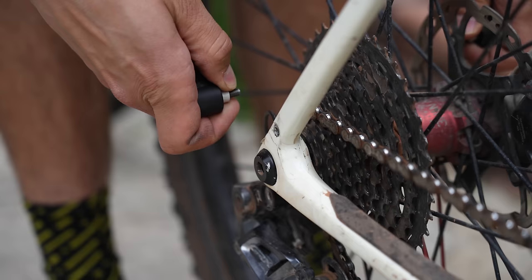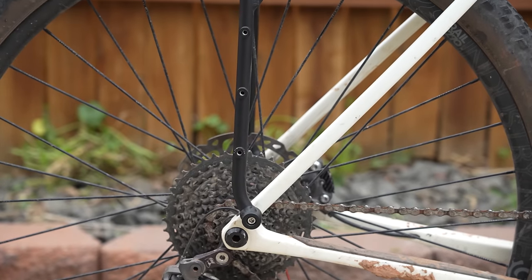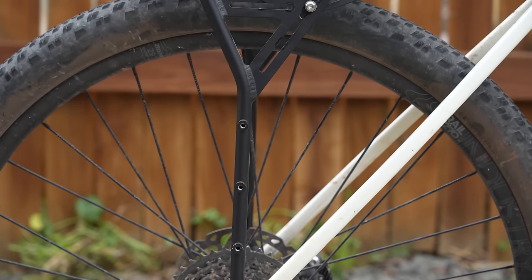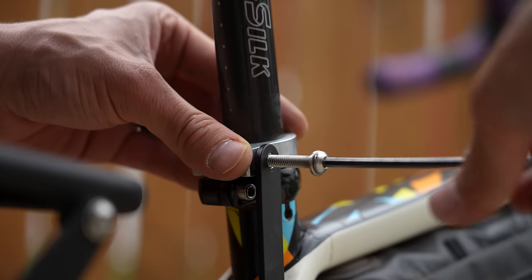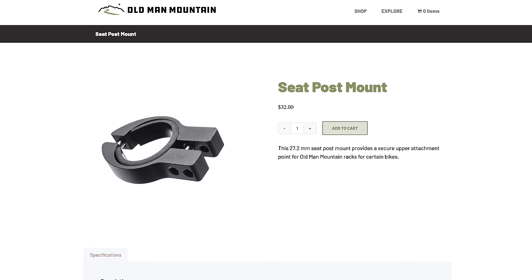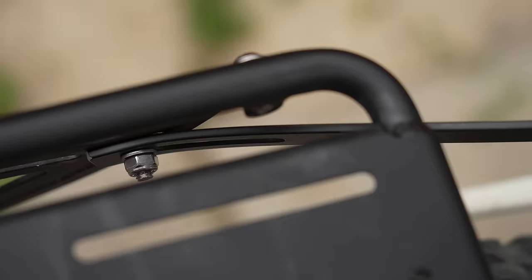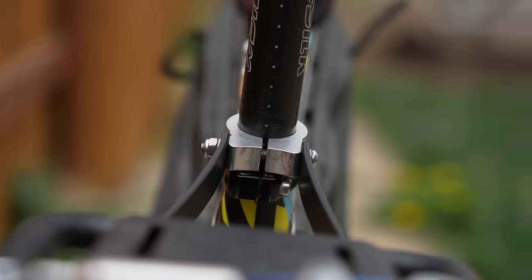I haven't tested the axle mount, but because of the configuration of mounts near the dropout on the Cutthroat, when I mounted it on the back it sat much higher than the front and worked just fine. One thing to note: the rack does work with seat post clamp mounts — Salsa's post lock mount, rack lock mount, Mr. Fusion mount, or even the Old Man Mountain seat post clamp. However, there will be pretty drastic bends, so Old Man Mountain recommends bending the struts to alleviate any stress, especially if installed on an eyelet of a carbon frame.